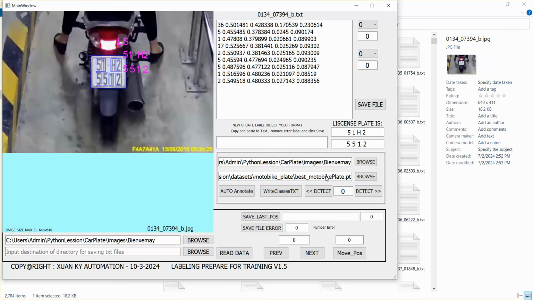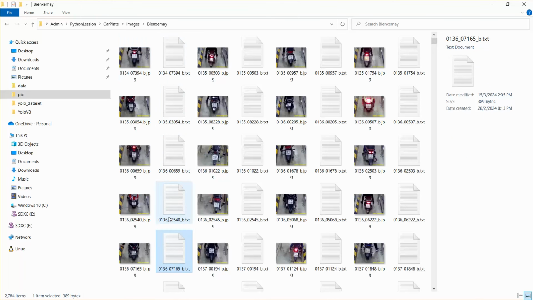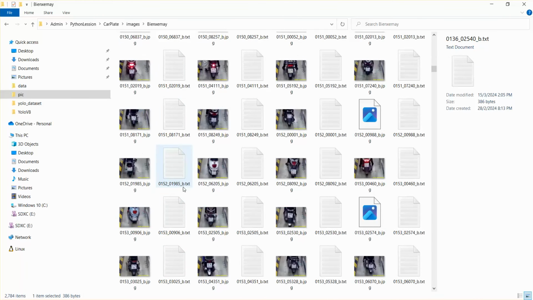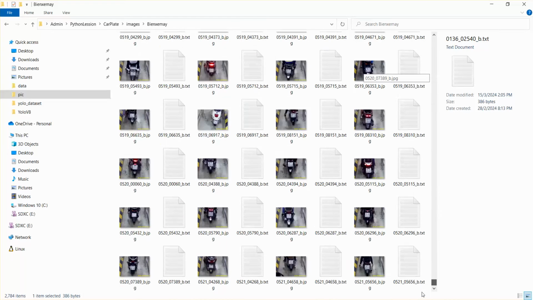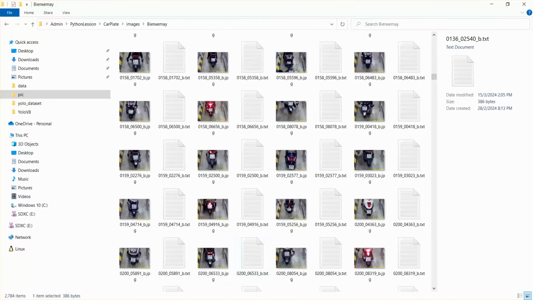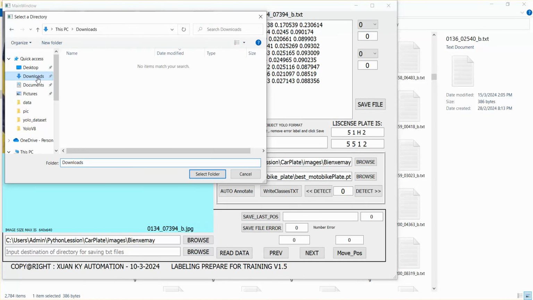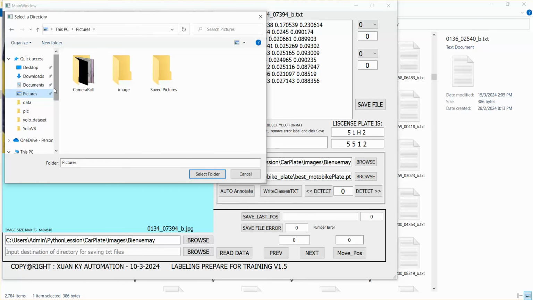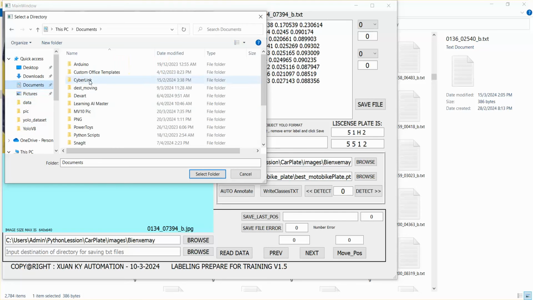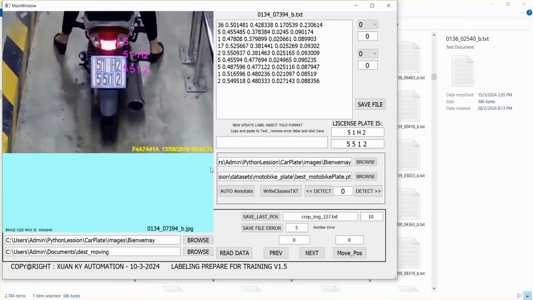After doing auto annotate, the TXT file is automatically created, and using this application it displays the correct license plate from here.